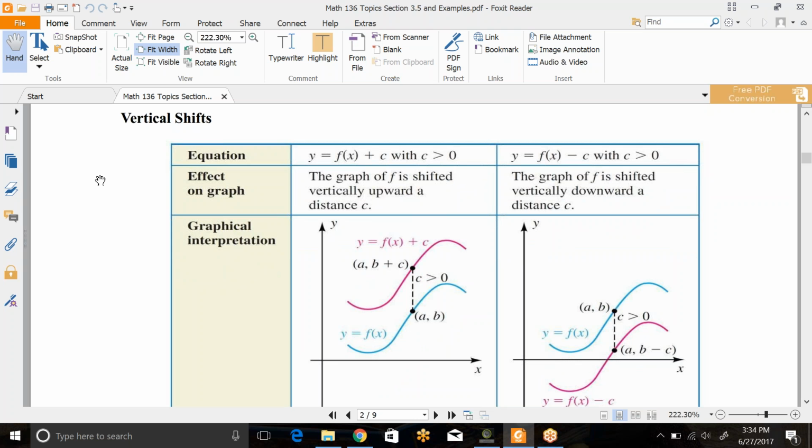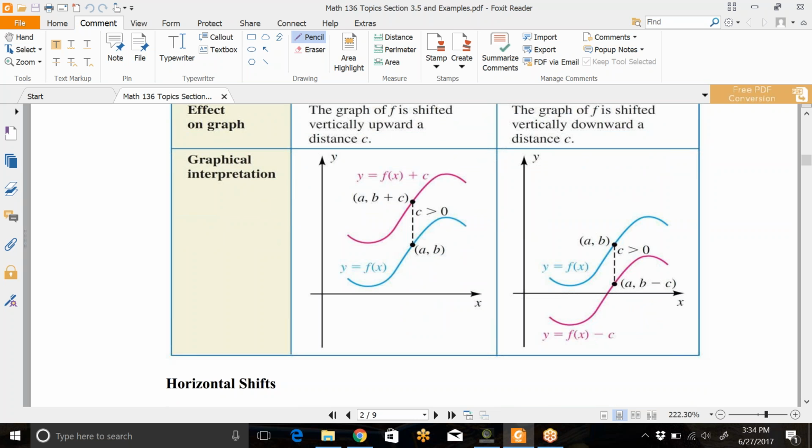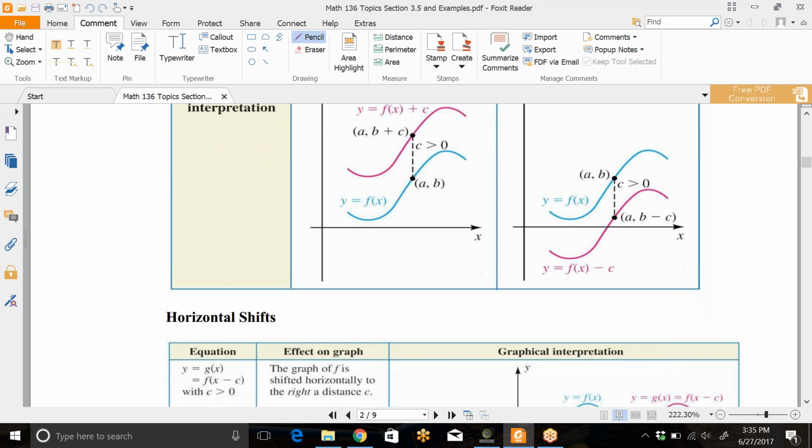So there are vertical shifts. This is when you have a function that has a parent function, which we talked about, the 5 parent functions you guys need to have memorized. We have a parent function, and then at the end of that you have something either added or subtracted on after that. So a plus c or a minus c at the end. If you have a plus c, your y values are getting bigger, so your whole graph just shifts up that amount. If you have a minus c after the end of a function, you would be subtracting or losing height, so you'd be going down.